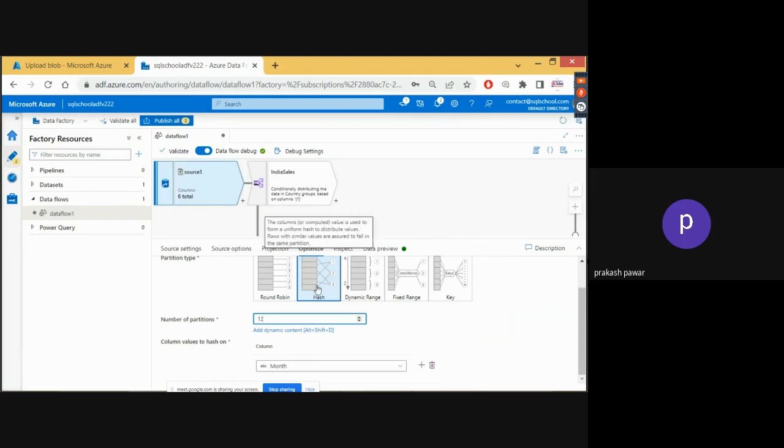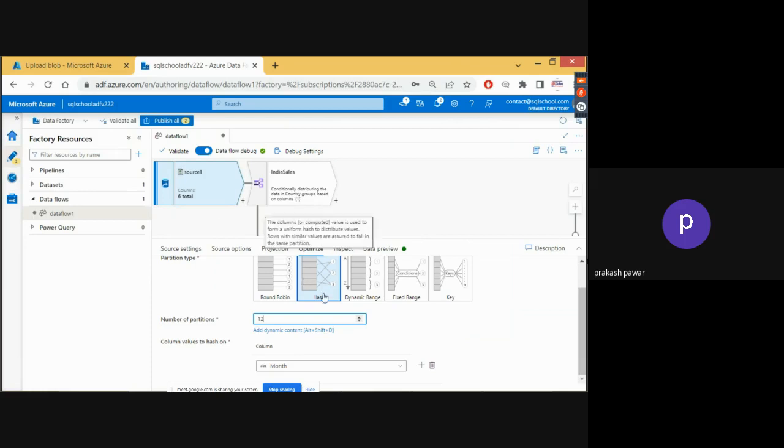Fixed data, we go for a hash. If it is range-based values, 1 to 100, 1 to 1000, 1000 to 2000, 2001 to 3000, like this, then dynamic range. Hash is for a known, fixed number of partitions.